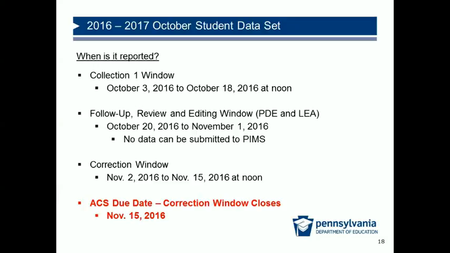During this time, you will want to make sure that you are running your ACS to verify that your data is accurate. The ACS is due November 15th, but if you wait until November 15th to run your ACS and realize that you have some data that is wrong and needs edited, you will only have until November 15th at noon to correct that data. If you run it early, you will still have time to make your edits and submit a signed, accurate ACS on November 15th.